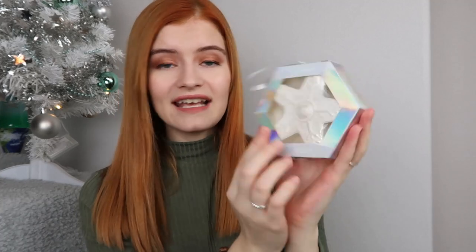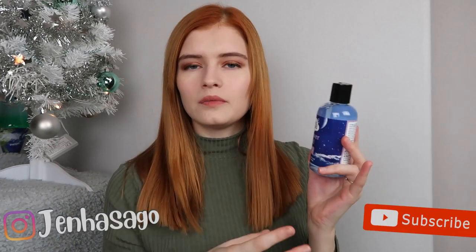The next thing I've put in is this snowflake bath fizzer - it really fits in with the Christmas theme. It's holographic with lots of glitter in it. When you have a pamper night you tend to have a bath. Then I've also added the Land of Nod shower gel, which is a nice relaxing lavender, sleepy kind of scent. I just got a few bits from different ranges to cover all areas.